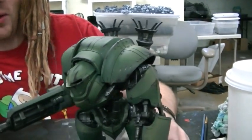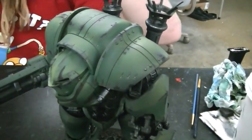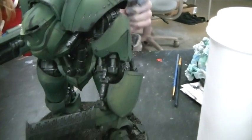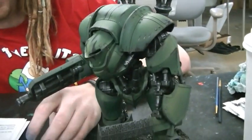That's actually pretty much all I've used so far. It's just, except maybe on some of the metal where I'm putting in some battle damage. Most of this is just airbrushing and dry brushing. And I've actually used a little bit of sponging for the damage. Okay, talk to me about that then.